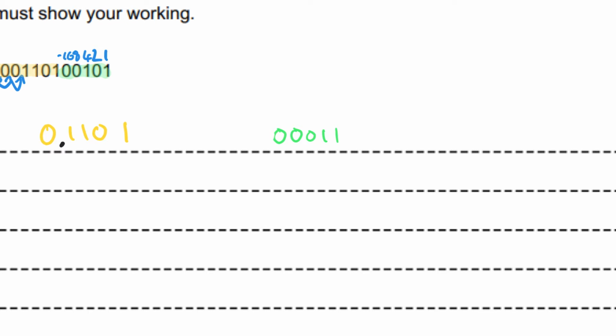There we go. What about this Mantissa? Is it working well? Yeah, we need to pad with zeros. How many bits is the Mantissa? 7. So we've currently got 5. There we go. So if I was going to write it out, I should write this and this next to each other. So the answer would be 0, 1, 1, 0, 1, 0, 0, 0, 0, 0, 1, 1. So that bit's here and that bit's here.